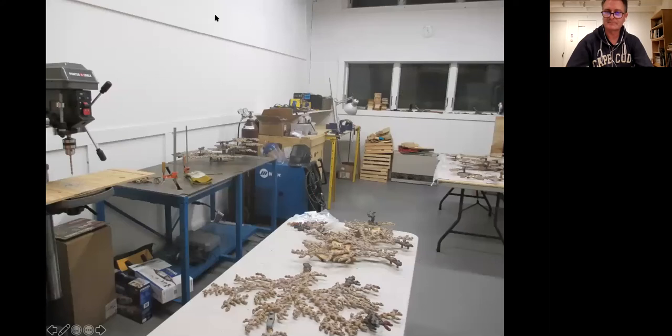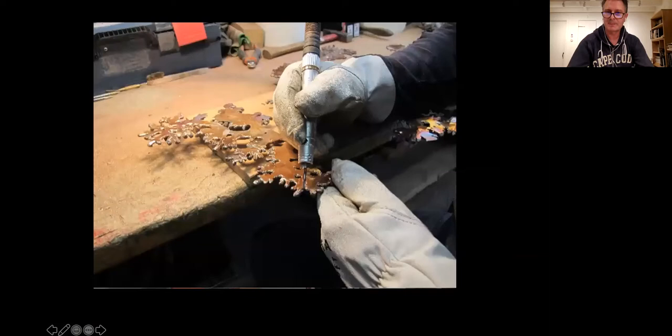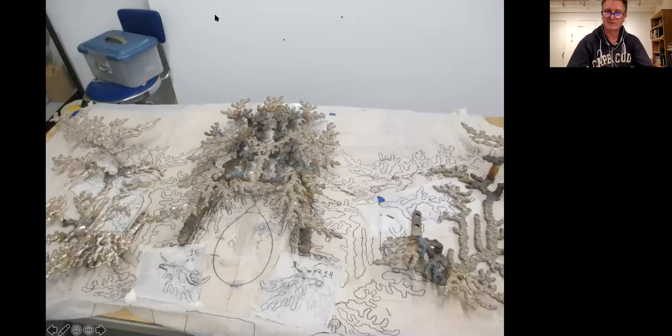So back in my studio with the rough bronze castings, I begin this process of cleaning up and removing any inclusions that were cast into the work or part of the process, air bubbles, minor sort of faults in the mold, and also creating a texture on the back of the casting. So it creates a sort of seamless effect. So that process is called chasing.